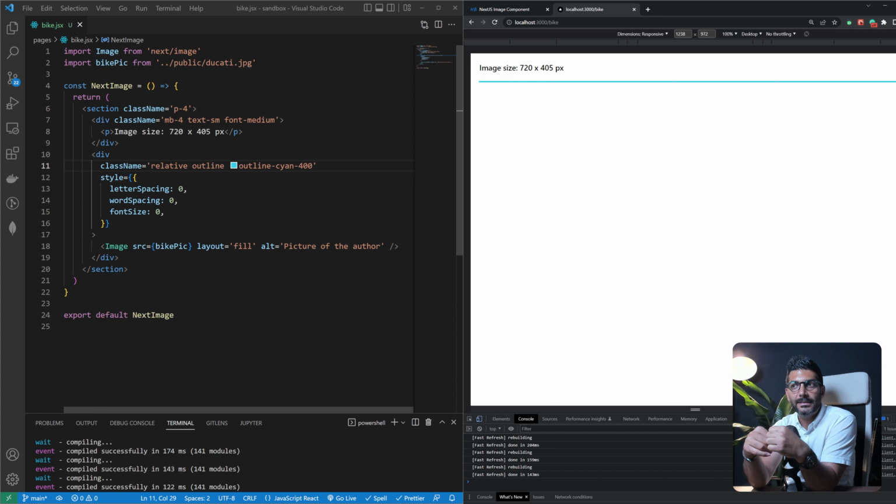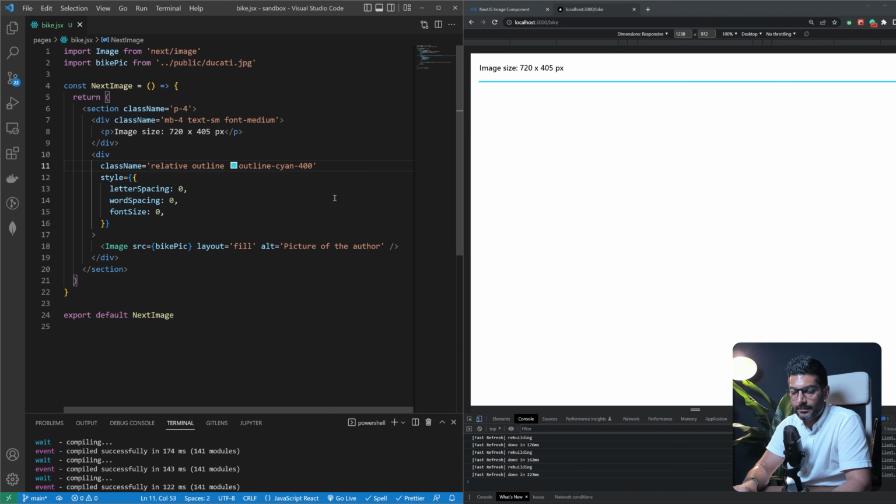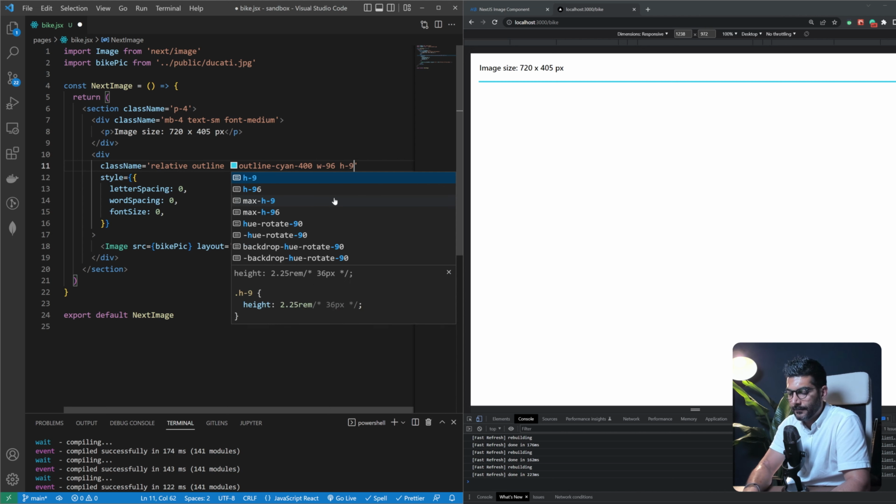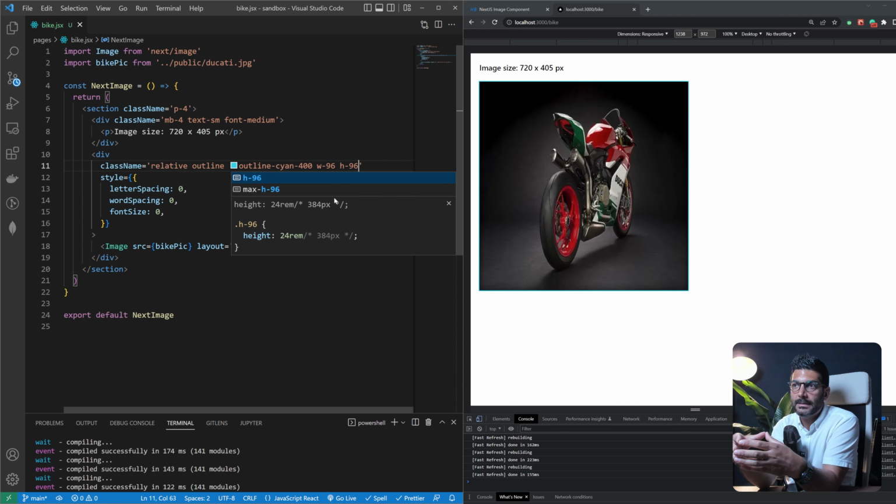Therefore, the container needs to have a specific width and height. Otherwise, nothing will be shown here. So let's set some specific size on the parent. Now, as you can see, I gave it 384 pixels by 384 pixels, and I've turned this into a square.